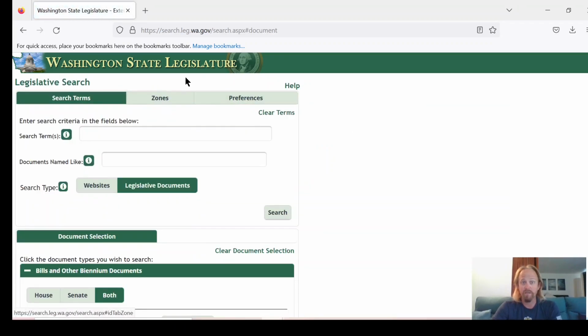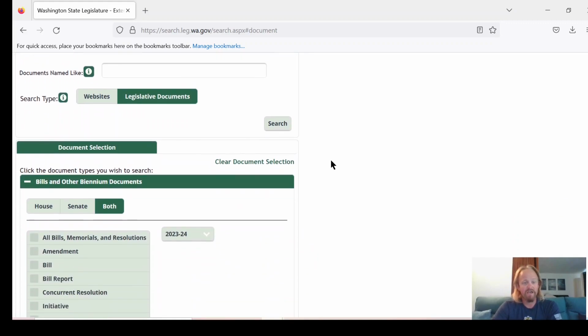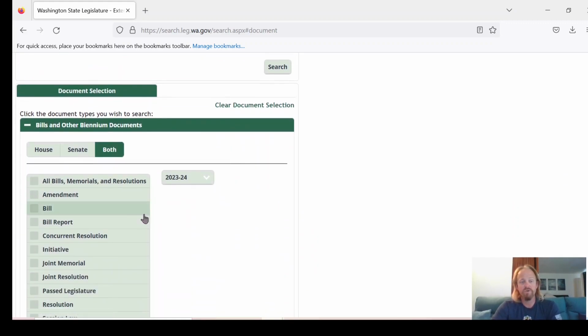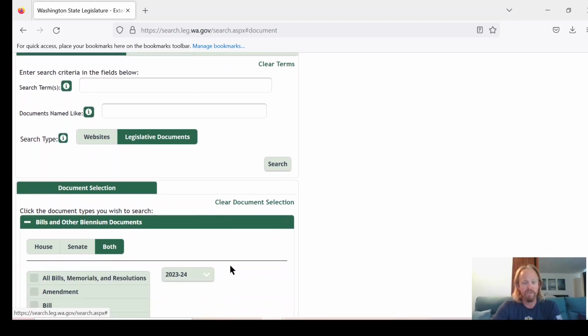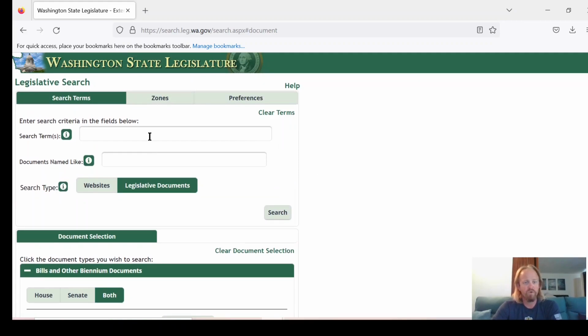What it'll do is bring up a legislative search engine, essentially, where you can type in a keyword, something you're interested in, and that keyword will be searched through all the bills, memorials, resolutions, amendments, and so on, currently or in the past, depending on how you set things up, of what's in the legislature. So one of the terms that you might want to search, it's really up to you, could be parental rights, could be money, could be education reform, it could be any number of things, civil rights.